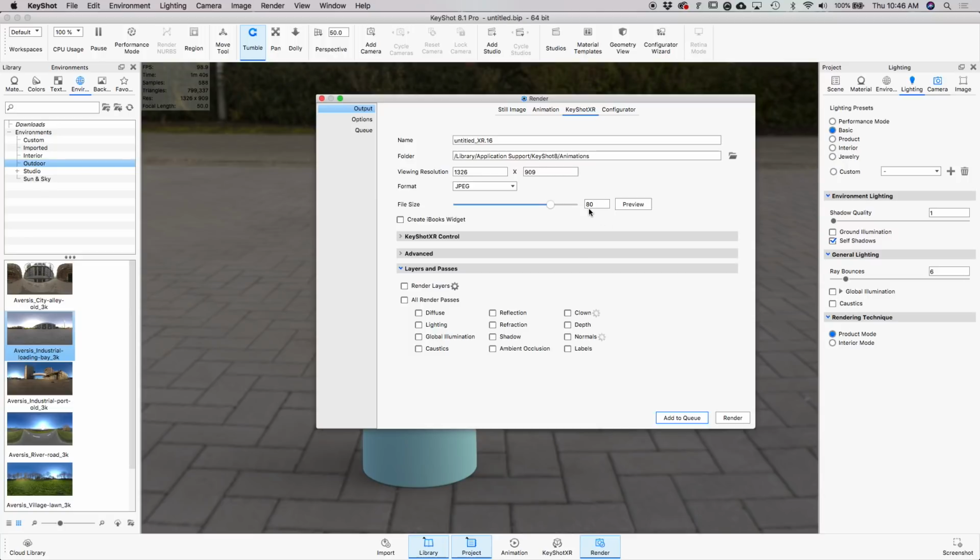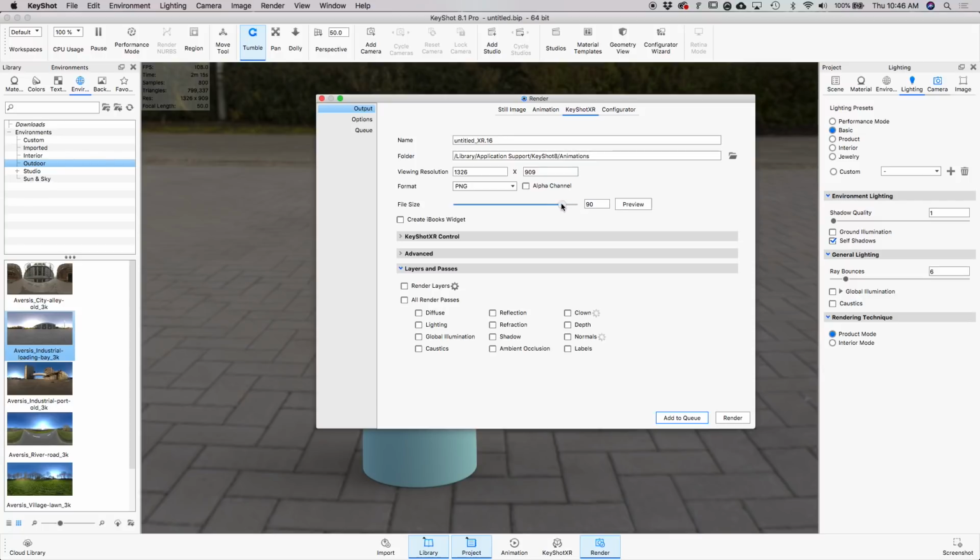If you're real tech savvy, you may prefer to do this after the fact using a script. There's a lot of tools that can batch process a bunch of images, and you could start with a high quality PNG with no compression, render out your frames, and then if you really wanted a little 2-for-1 there, you could take the frames that render out to a folder and encode those into an animation, and then also batch process those images down into something like a lightweight compressed JPEG, and that could be used as your XR.